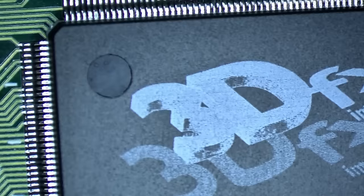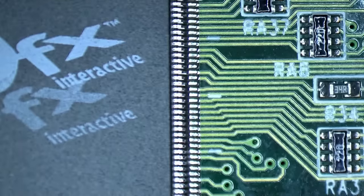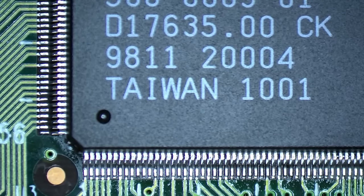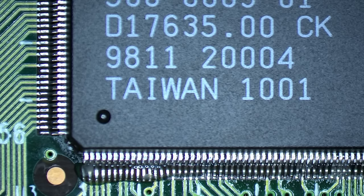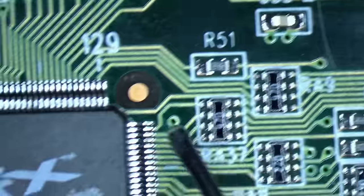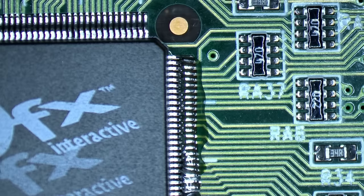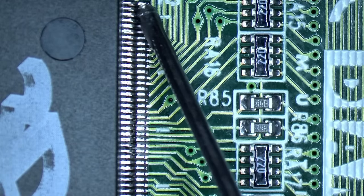Okay, so here is our 3DFX card and now I will try to remove this 3DFX chip. Unfortunately, it's not enough space on the camera to see everything. So let me just put flux around the pins and then we can try to lift this chip from the pads. I really believe this chip is damaged, so I still don't want to be harsh with it. Maybe if the other chip also doesn't work, then it might not be the 3DFX chip, but I'm pretty certain that it is.